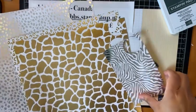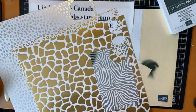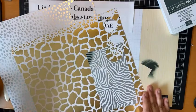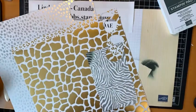And you can see I've got some circles punched. So this card was inspired by one that another demonstrator did. Her name's Meg Loven. Hello, Yolanda. Oh, it's nice to see you're watching. Hi, Mom.